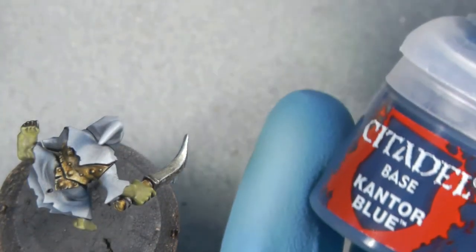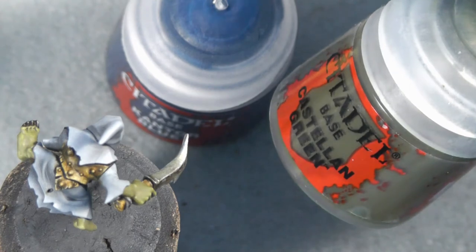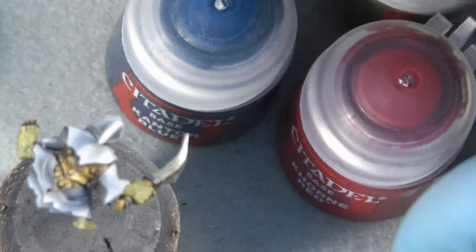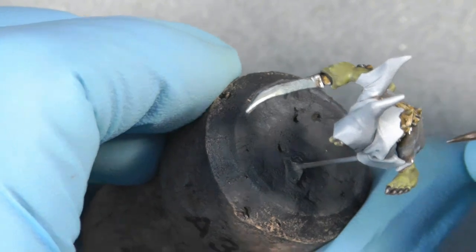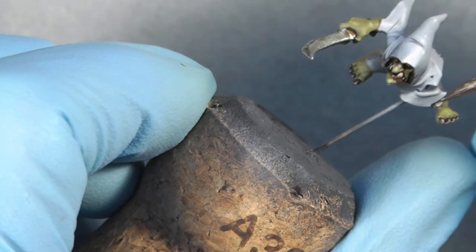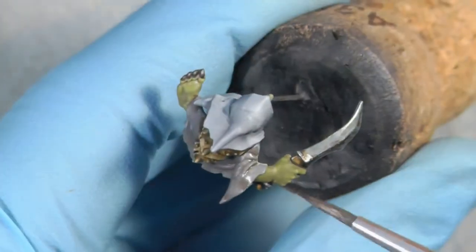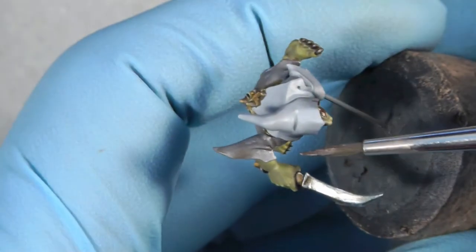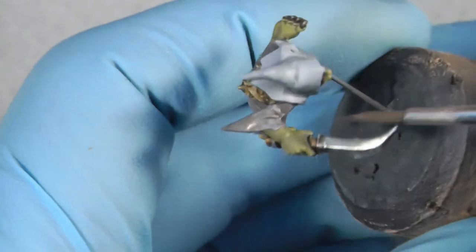Right. I took that colour there, that one there, and that one, and that one, and I mixed them all together and made a yucky grey colour like that, and I thinned it right down, and I applied several very thin coats all around him. The reason I did that was so that, again, the priming paint would show through the thin layers. I built up lots of very thin layers, letting the priming paint do all the hard work of showing me where the shading and highlighting would be.